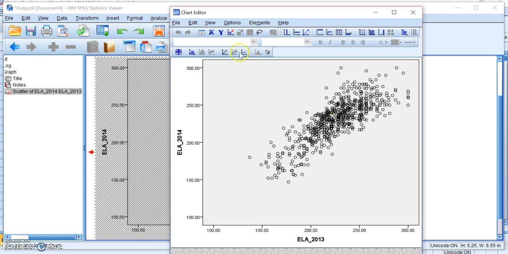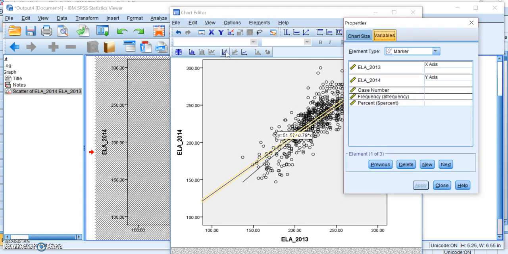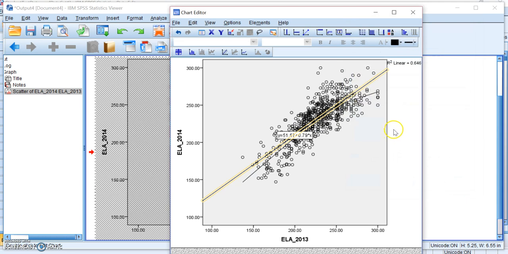And in order to do that, we look at, see there's two lines of graphics here, or icons. We want to go down to this one here, and we want to go over 1, 2, 3, 4, 5, and double click on that. And what we wind up with, well, first of all, this box will pop up. We can get rid of that box. And what we wind up with is the regression line. You can see this regression line right here. Okay? The closer those dots get to the line, the stronger the relationship.